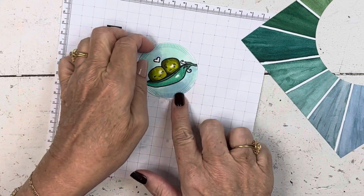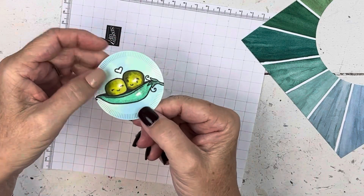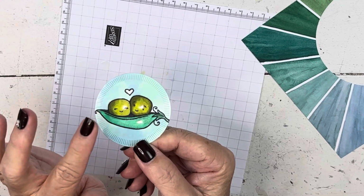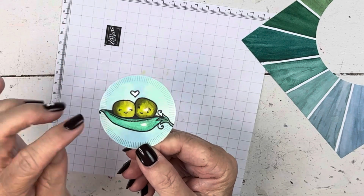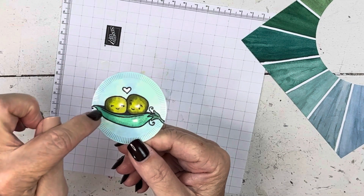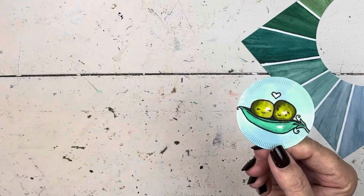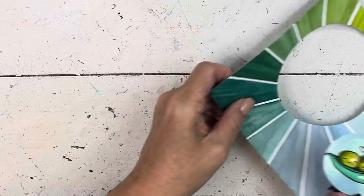If you want it to look like it was stamped on Pool Party or Balmy Blue, just color it, and then the pieces that you want to stay white. I could have done this on Pool Party, but then the highlights in those would be whichever blue I went with, as would my heart, and I didn't want that. So now let's put this together.